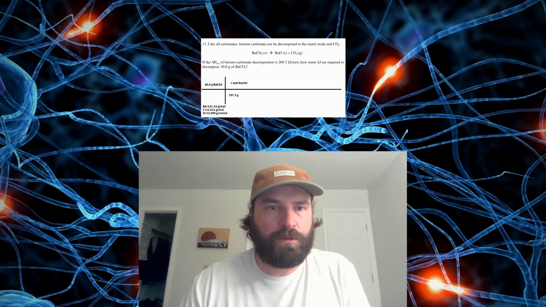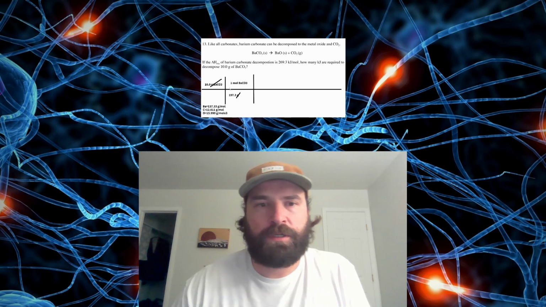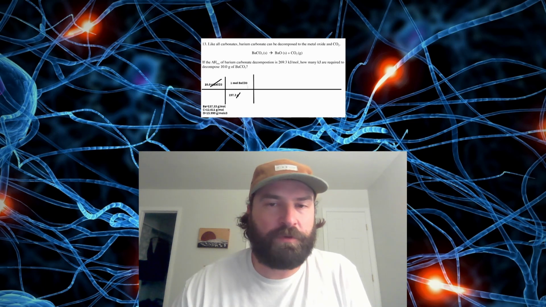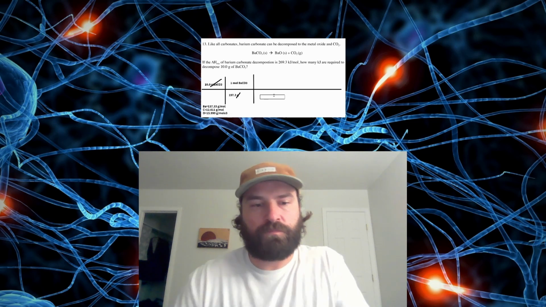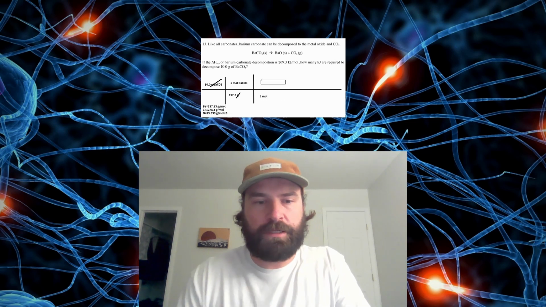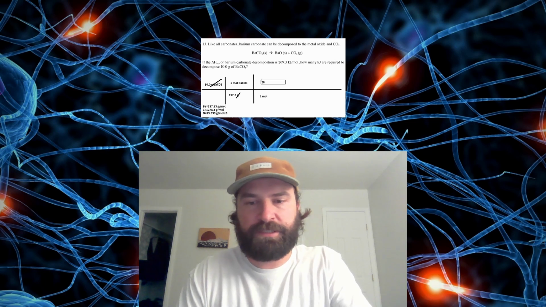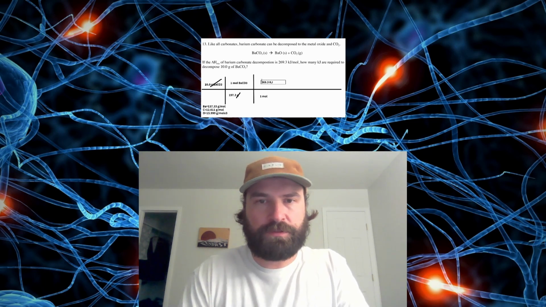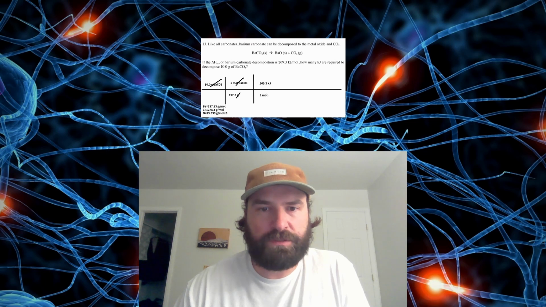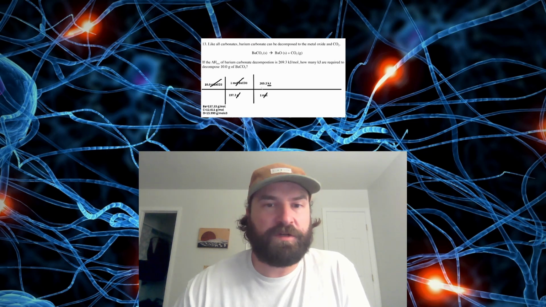So now we've canceled the grams on top and bottom, and now we're in moles. All right, so we made it into moles, which is what we were trying to do in order to use this value here, which is kilojoules per mole. So if I put 1 mole down here and 269.3 kilojoules, we've canceled our moles, and we've made it to the unit we were looking for, which is kilojoules. So we've completed our dimensional analysis.